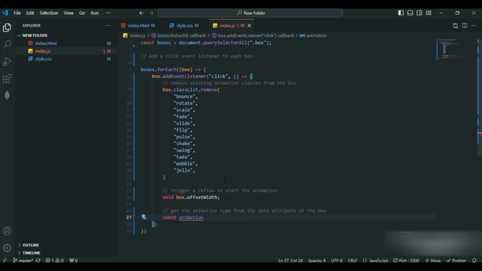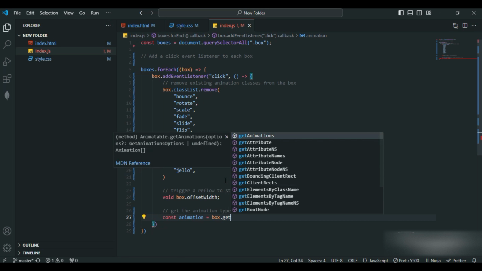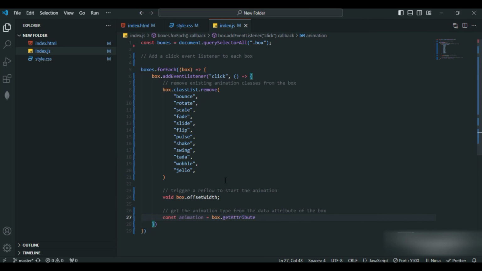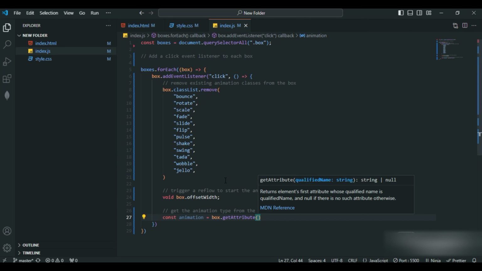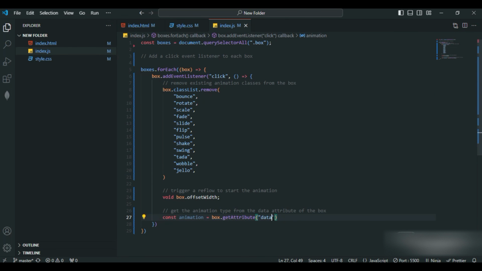Just make use of the variable name animation. Get attribute. You just go here and I'll copy the same thing in data animation, right? Let me copy this one and paste here in data animation.